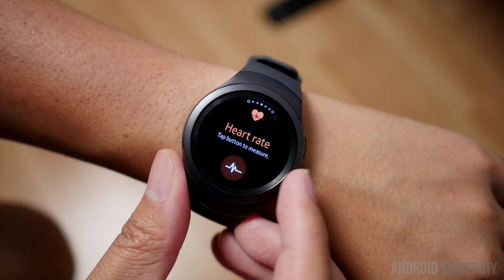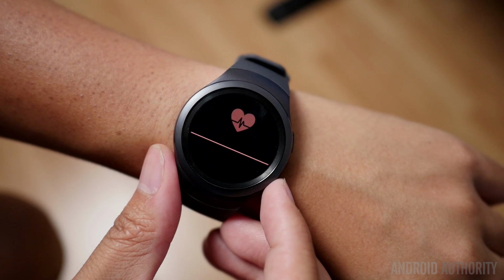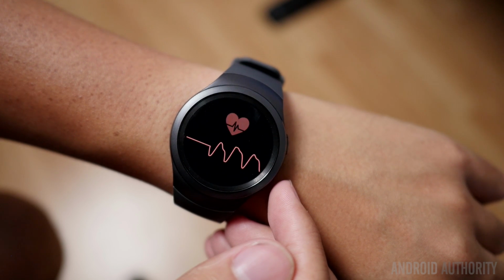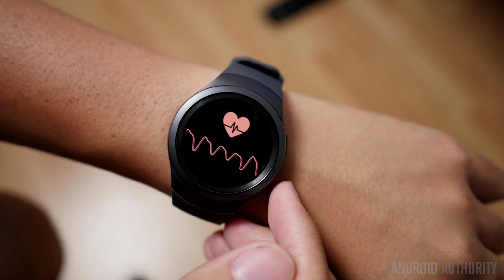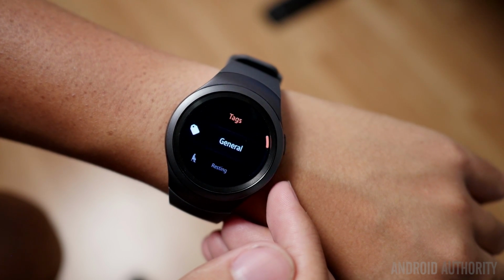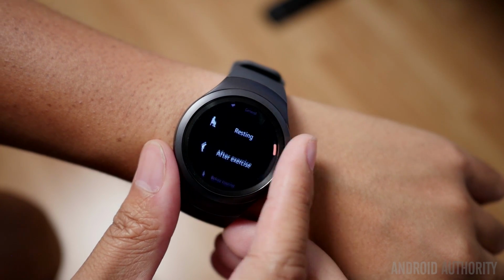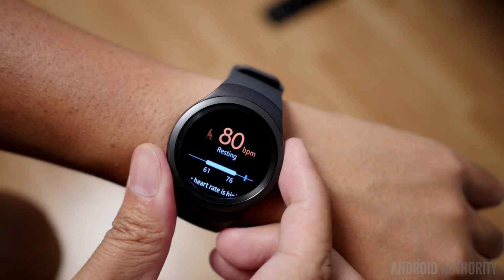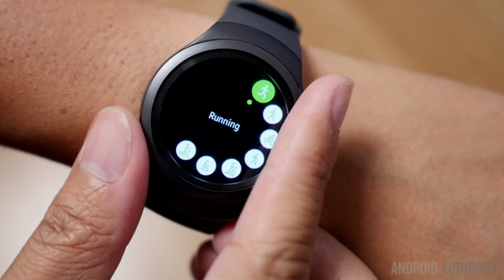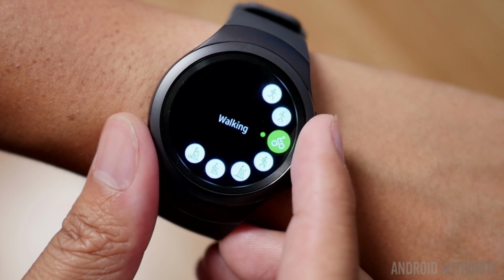Speaking of jogging, fitness is also an important part of these wearables, and in the Gear S2 you get S Health. Now, S Health at its basic level is mostly just a tracker. It will track your steps throughout the day, and you can input your water and caffeine intake, but as a sort of coach, the Gear S2 is able to track your heart rate during a particular workout and make sure that you're still in your fat burning zone. While it will sync up with the S Health application on whatever smartphone you happen to be using, it also is able to store your workouts inside of the watch itself.